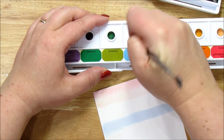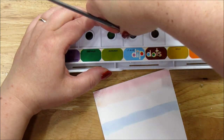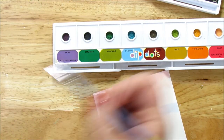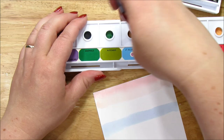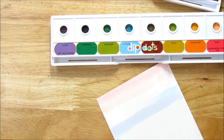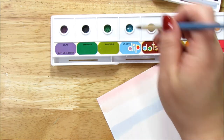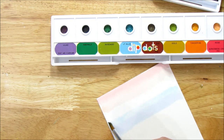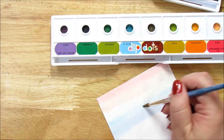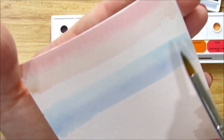I was thinking this would be really fun for my nieces and nephews to use when they come visit, or send it home with parents or whatever, but it's kind of hard to use at this point. It's a little on the frustrating side. So this does tell me to use your art supplies. They dry up and they aren't as usable as they are at the beginning. And it's a really pretty light blue.